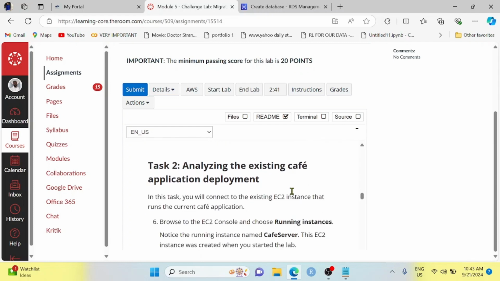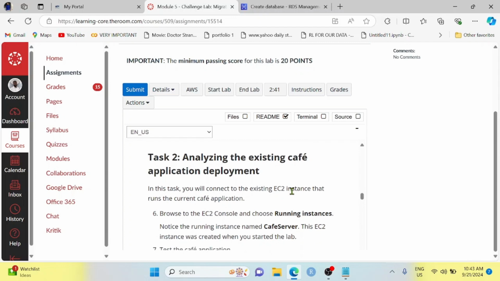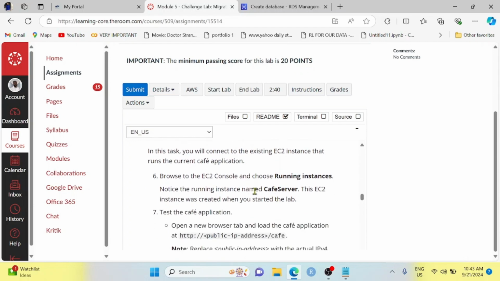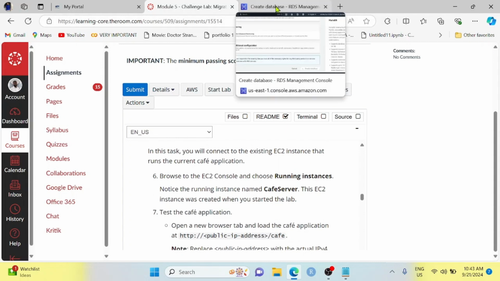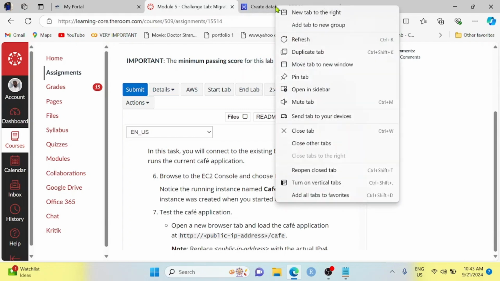So let's look at task 2, analyzing the existing cafe application deployment. In this task, you connect to the existing EC2 instance that runs the current cafe application. So browse the EC2 instance console and then notice the running instance. To do that, let's just duplicate this tab by right clicking and then clicking on duplicate tab.